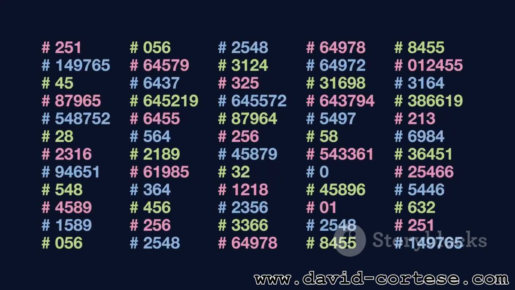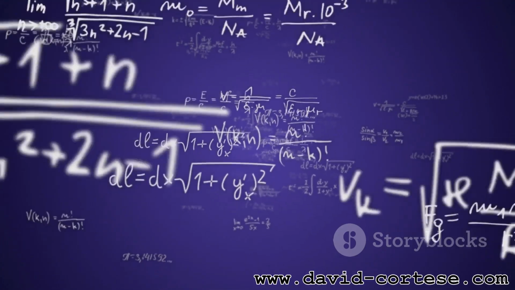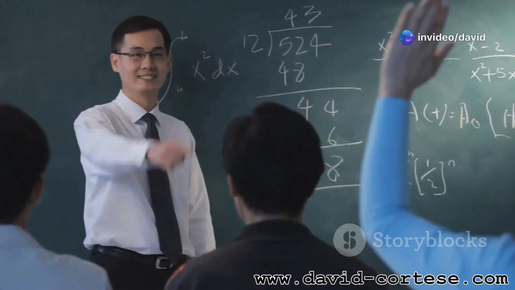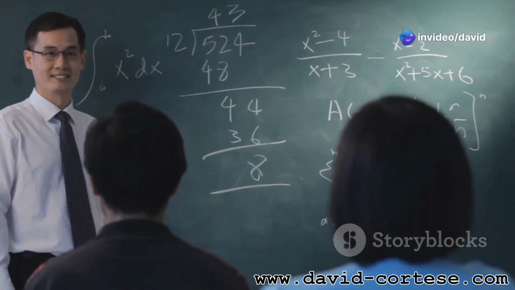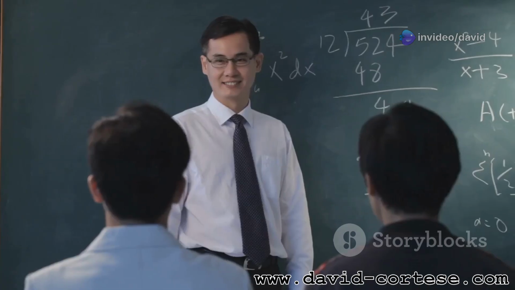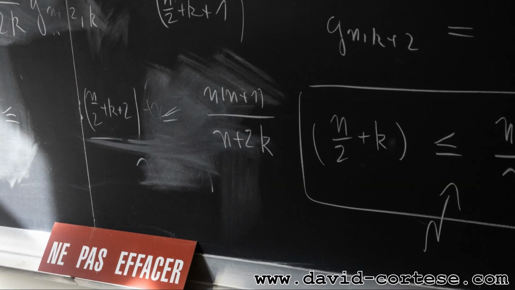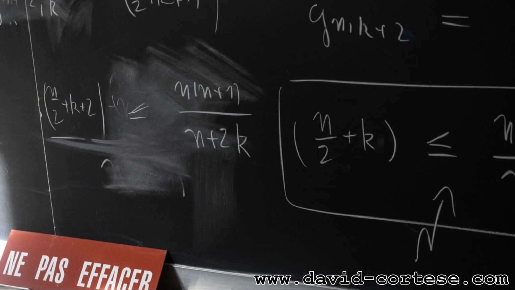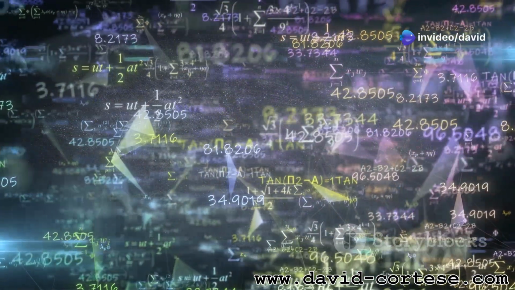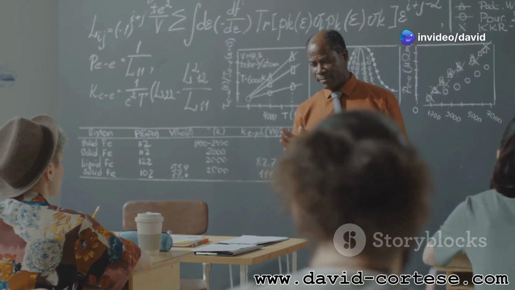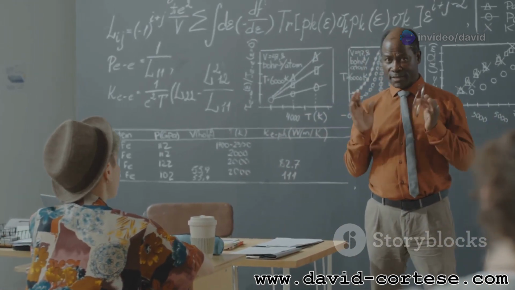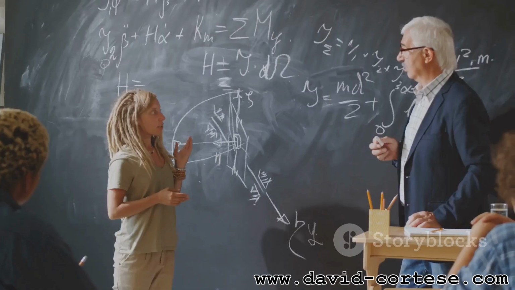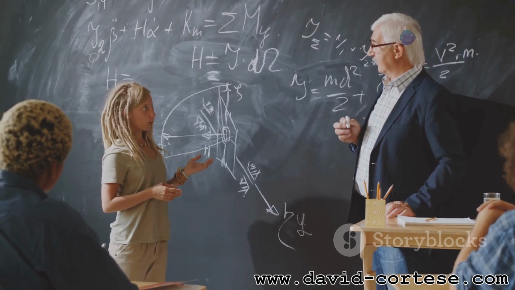Consider sequences, which are ordered lists of numbers. We can talk about the limit of a sequence. This is the value that the terms of the sequence get closer and closer to as we go further and further out in the list, as the term number approaches infinity. For example, the sequence 1/2, 1/4, 1/8, 1/16 has a limit of 0. Each term gets progressively closer to 0. This is a specific application of the limit concept focusing on discrete inputs, the term number, rather than a continuous variable approaching a point.